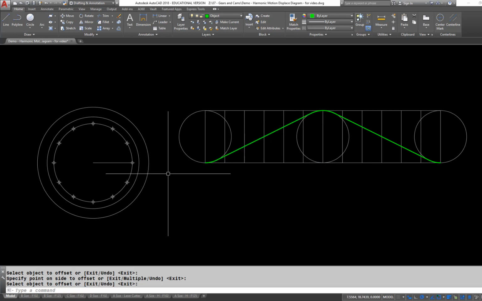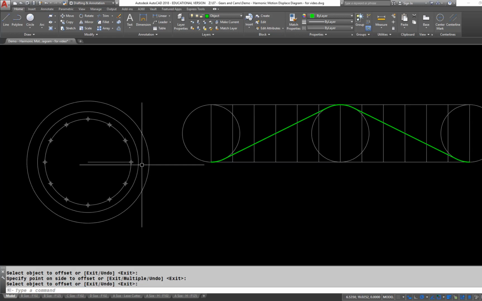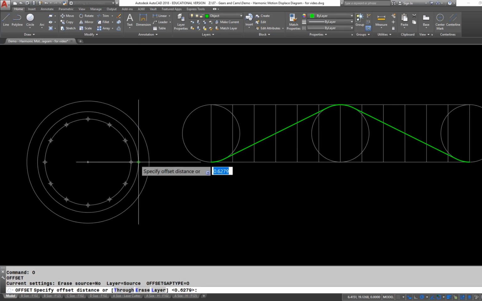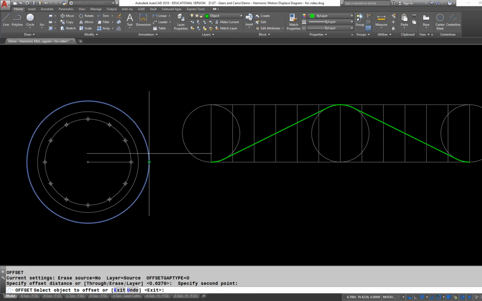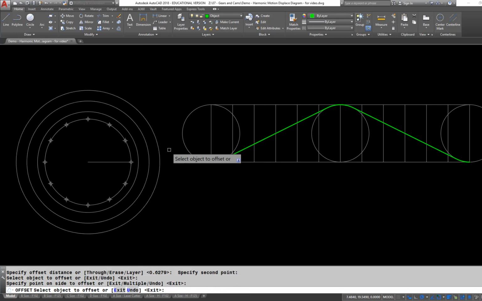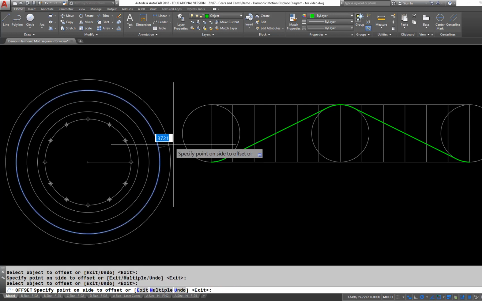So I can set my offset distance from here to here, because I'm just going to use that same distance that I am from this point to this point. So I will offset from here to there, this outer circle and this circle.